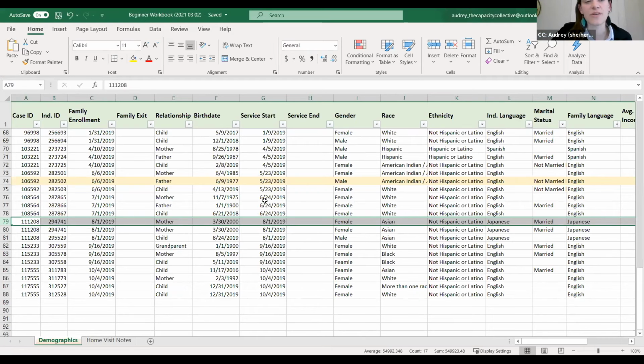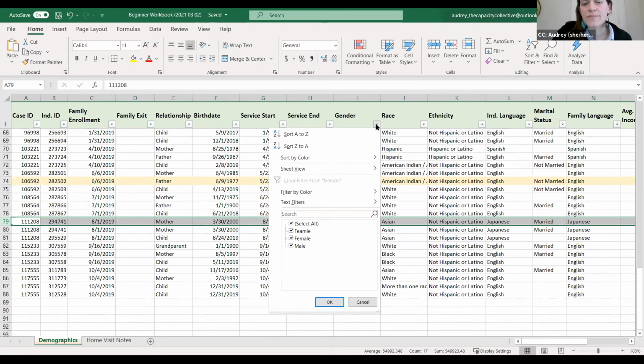But yes, filtering is really powerful for lots of reasons. I want to show you another one on the I column. Let's click on this drop down here. And now I see here that I have three options. I have male, female, and it looks like a misspelling of female. So this is a way to just check your data quality. If we were trying to do a report only on females and I didn't realize this was misspelled, I might actually miss some people. So I see here that looks like a data entry error. So let's deselect and only look at those entries that have female misspelled.